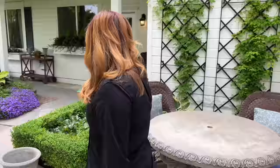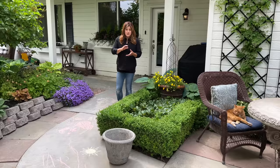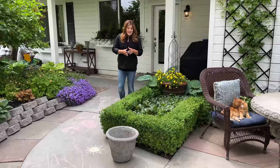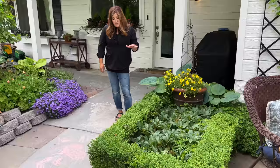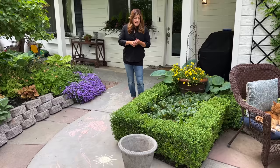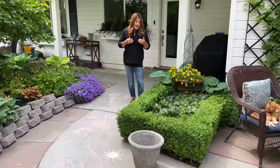I wanted to report on the north star boxwood hedge because I feel like this has been the best year for it. We started with what's called a quick turn size — they come in almost like a four-inch annual size can, and they're pretty small. So it took a while to form into a legitimate hedge. I had one struggling last year right here — I didn't replace it, just cut back the dead, fertilized it, kept them well watered, and it bounced back and filled in. What I like about the north star is they don't bronze in the winter, they stay this color, and they don't get spider mites like other boxwoods in my garden. They just seem to thrive. They're giving me encouragement to maybe plant more in other areas.